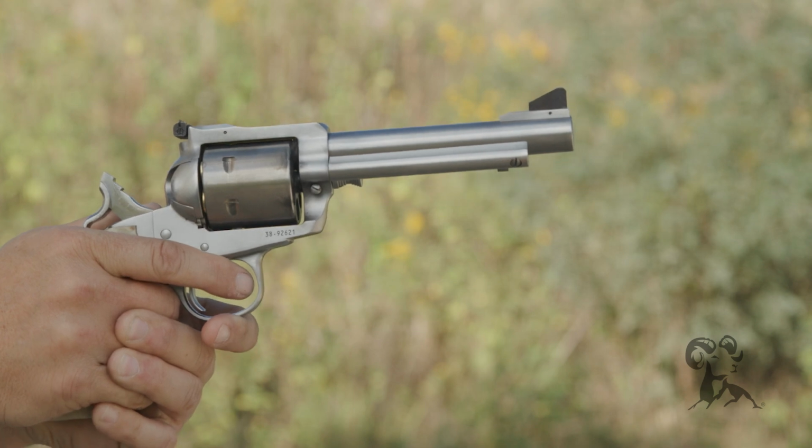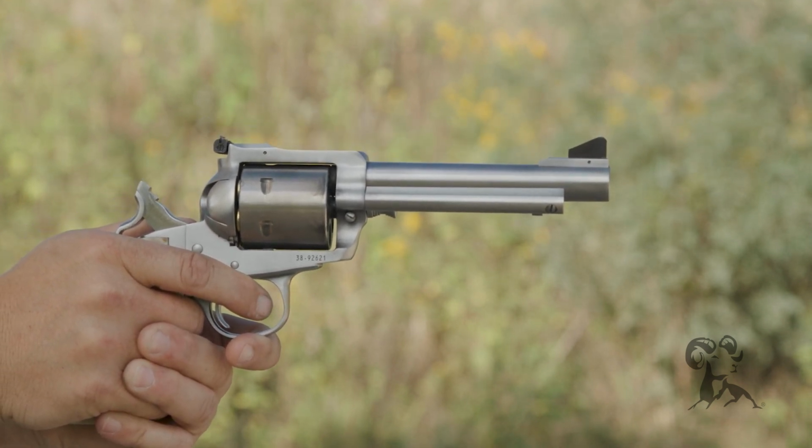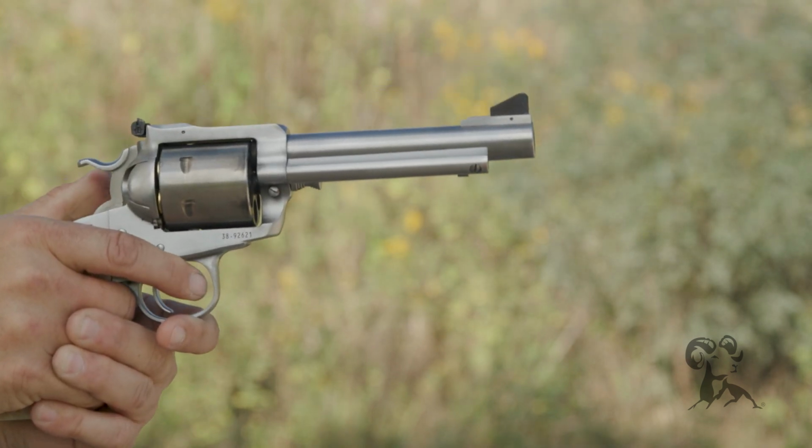I mean, why wouldn't you go that route? And a lot of your stuff goes a long way toward eliminating a lot of the human error. It does. With a better trigger, better sights. So yeah, let's talk about what it takes to get there.